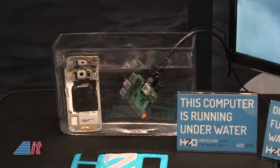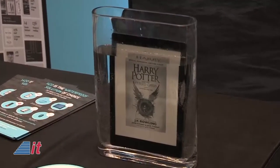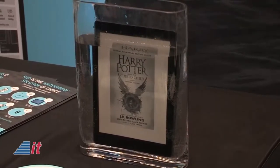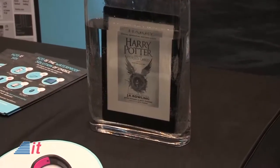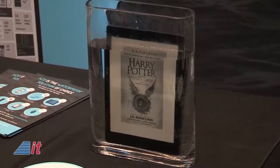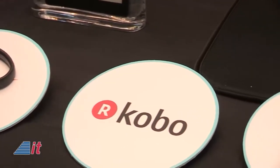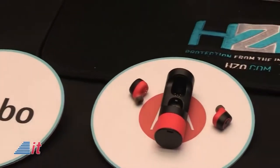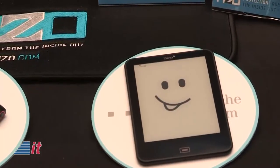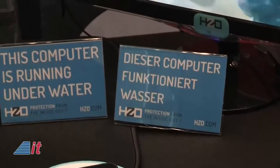A lot of folks want to fully immerse their e-readers — not just at the pool but in the pool. For example, we were on the Kobo Aura, an e-reader that came out a couple of weeks ago. They wanted an IPX8 rating, which by their definition means up to two meters for up to one hour. That's if you drop your e-reader and forget where you dropped it — chances are you can't hold your breath that long anyway, but they wanted to go to the extreme, and we were able to offer that protection.